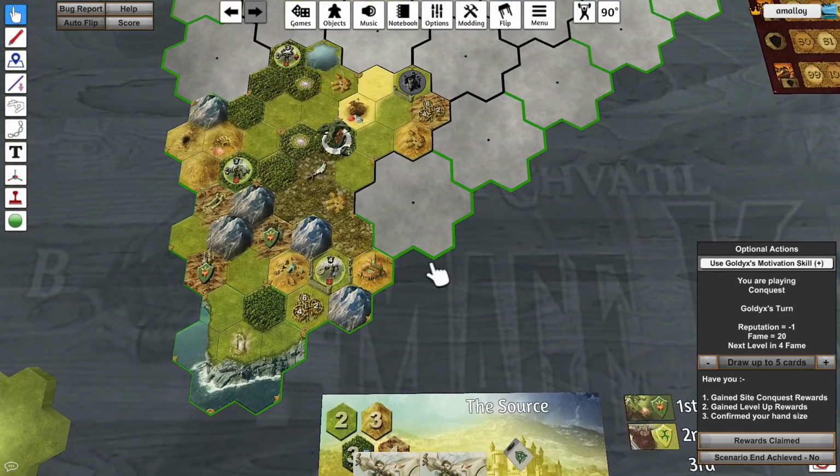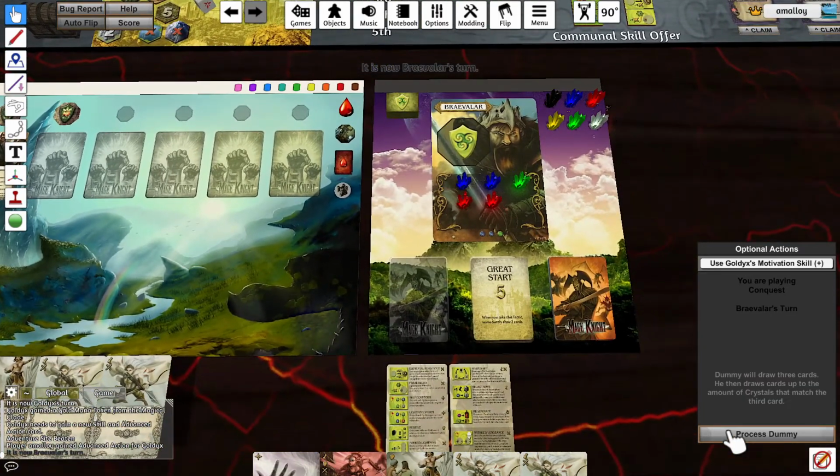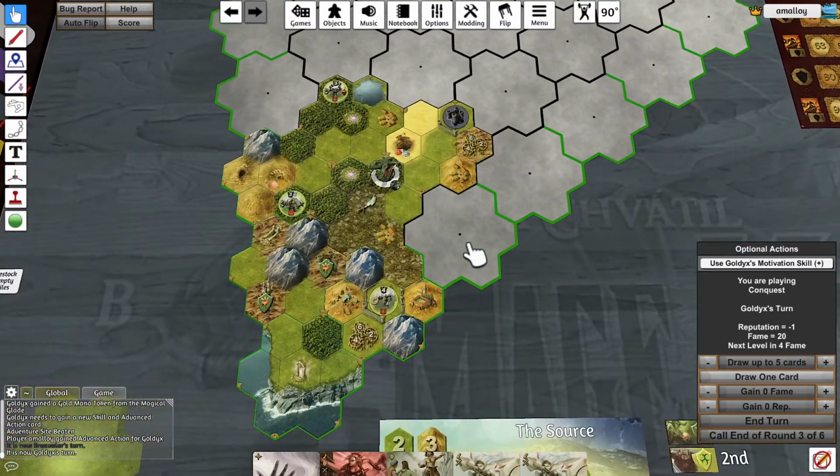Gained site conquest rewards. Yes, I did gain those. It was leveling up. Dummy just moves slowly again. Always nice to see.